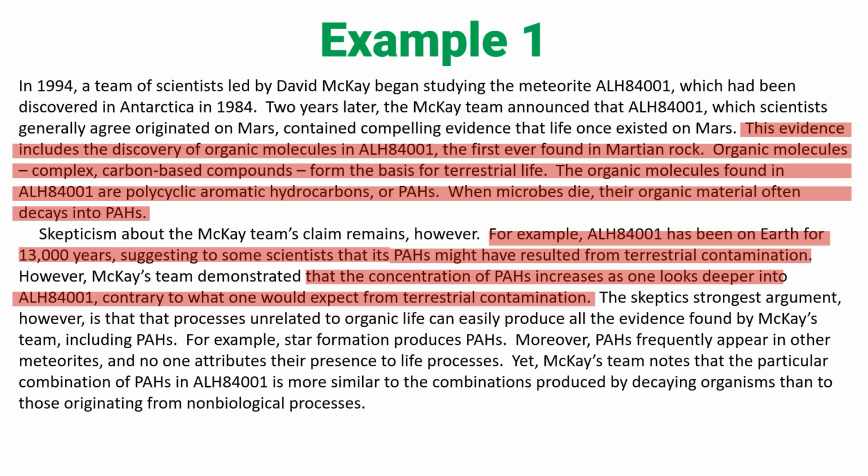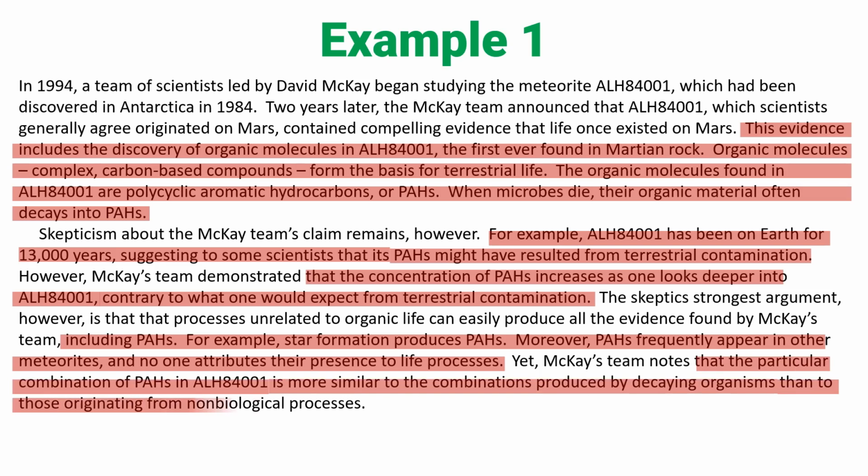The skeptic's strongest argument, okay, this is good. What is their strongest argument? Is that the process unrelated to organic life can produce all the evidence found by McKay's team. That I understand, including PAHs. That I don't understand. For example, oh boy, this is way over my head. Don't understand that. Yet McKay's team, okay, so McKay is coming back. I get that. Notes that particular combination of, I don't understand what they're coming back with or any of that science. Okay, but what we just read is more than enough to set you up to get all of the questions right.